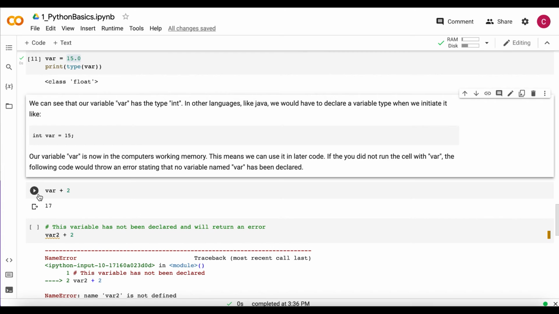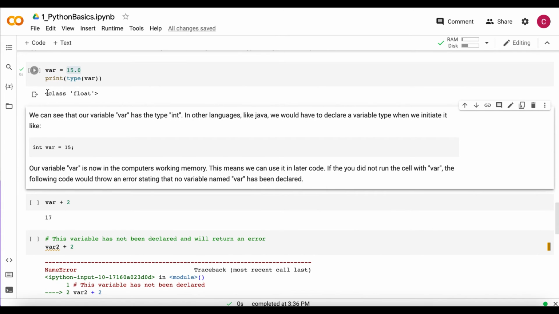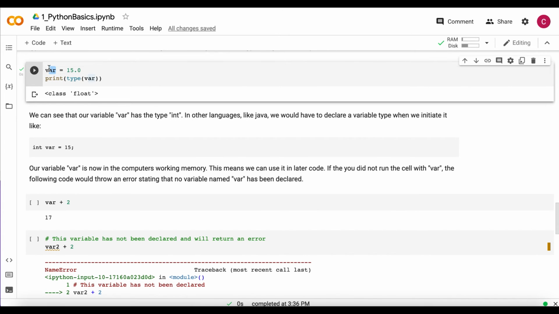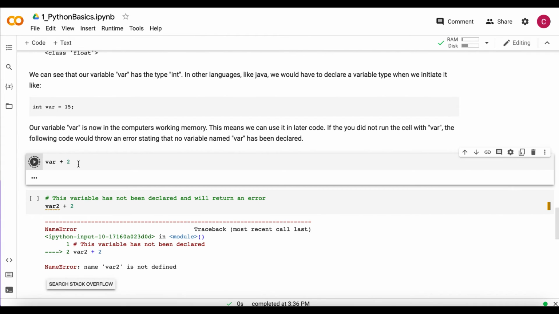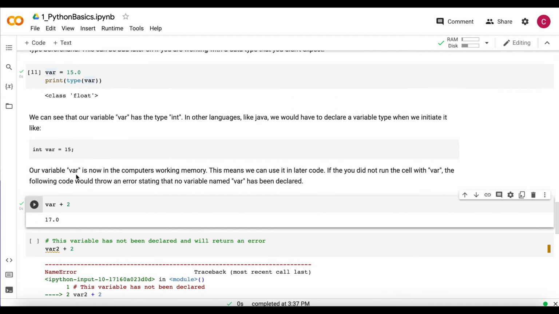Since now we have this variable in our computer's memory, we can use it later on in the code. And so we have this var plus 2. Notice that because I changed it to a floating point number, it will actually keep the decimal point.